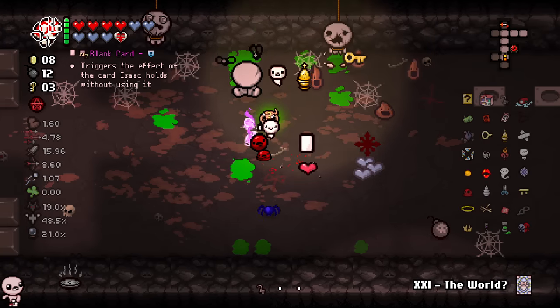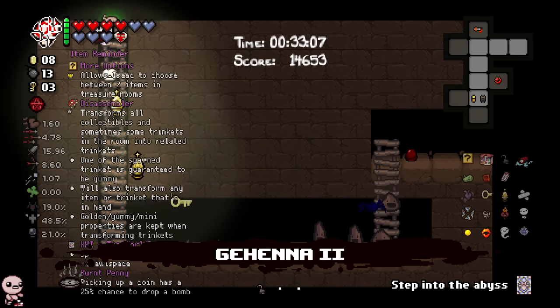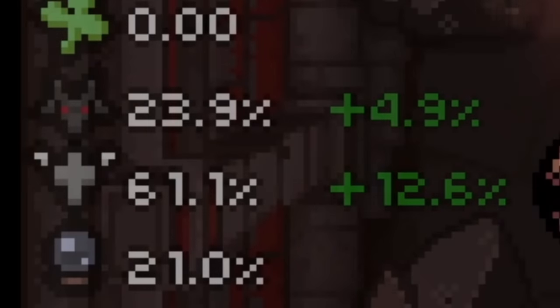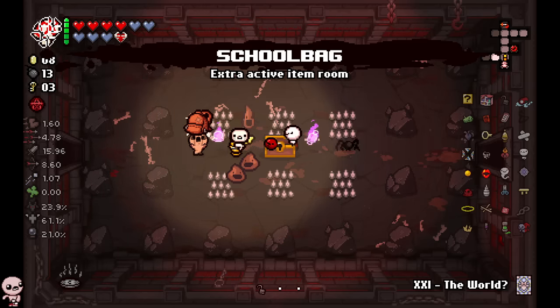Not right now though, because we do have a high chance for the angel. And I don't really want to ruin my angel deal. We'll see. If I don't pick it up, I don't pick it up. Like, I cannot back down from a 61.1% angel chance. That's just a little too powerful. School bag!